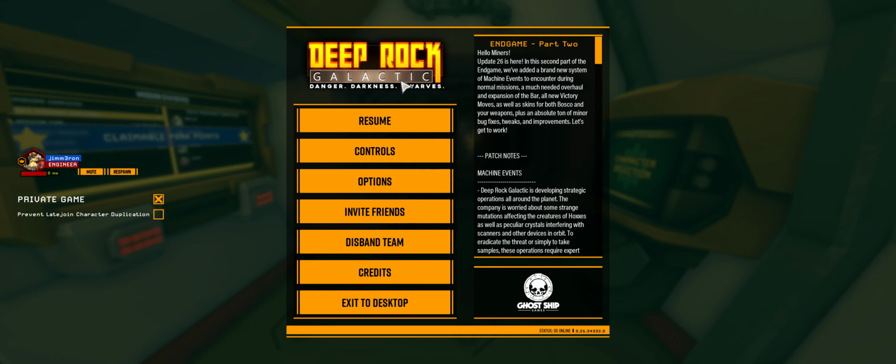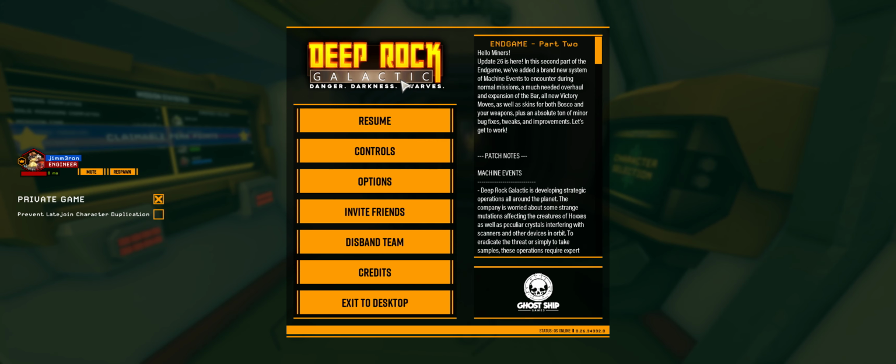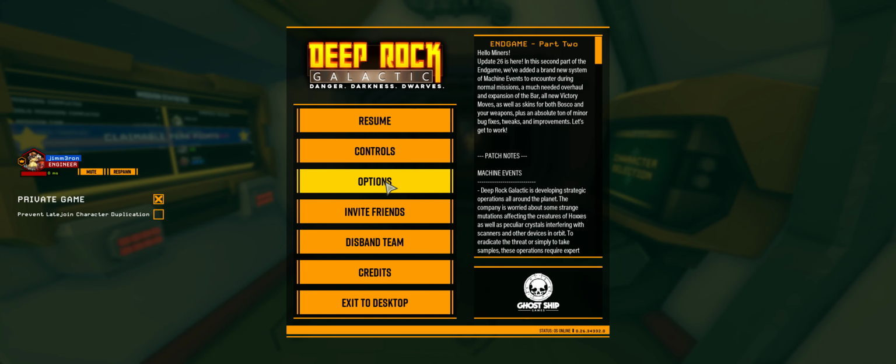It is a multiplayer, survival, resource gathering, MMO, action, first person shooter, anything you want. It is a lot of things, but we'll get to that in a second. It is developed by Ghost Ship Games, and it is out on Steam and multiple other stores. So let's see what we got.